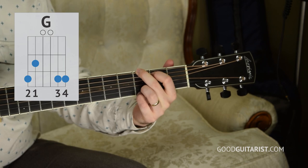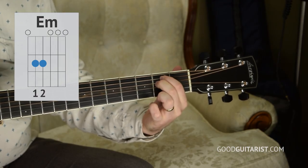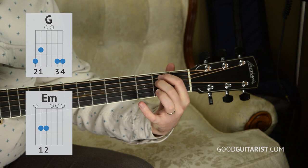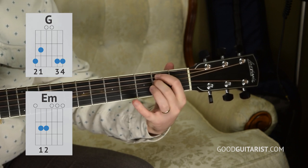Let's just get started with the chord shapes. First is G. From G we go to E minor. And that's a pretty straightforward switch. We have our G chord, we leave our first finger down, and we complete our E minor shape. Just try that a couple times if you're not familiar with that.